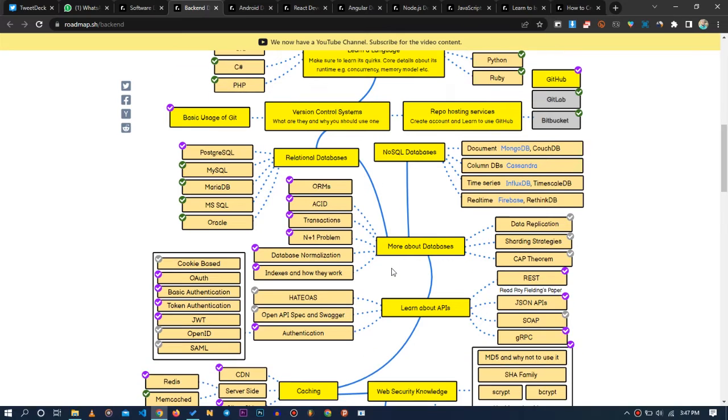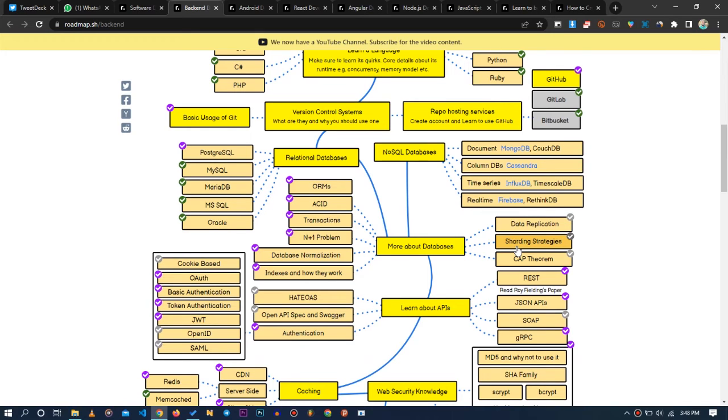Now when you master the relational databases, you can go and learn some additional things about databases that you need to master. Actually, you have ACID, transactions, the N+1 problem, and so on and so forth. This additional knowledge about databases ensures that whatever you do in your database works accurately. A backend developer's job is quite reliant on databases, so you want to have a good mastery of what they are.